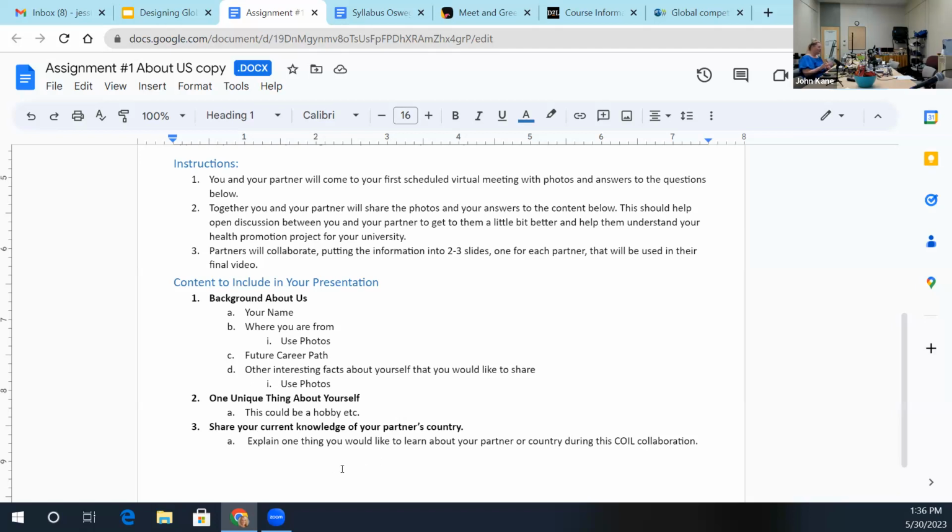other partner's country. Really interesting, because there were some outlandish things that students laughed about, especially from what a lot of the students from the Netherlands think about the US. So some of the students thought that was pretty interesting, what the thoughts were about our country. And they learned quite a lot. They thought there was a lot of really cool things that they didn't know about students in the Netherlands.